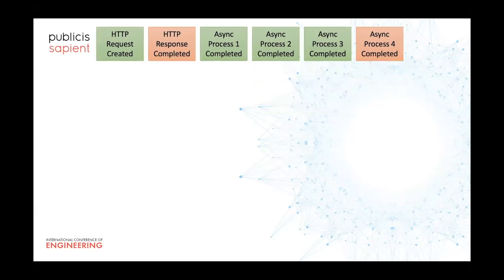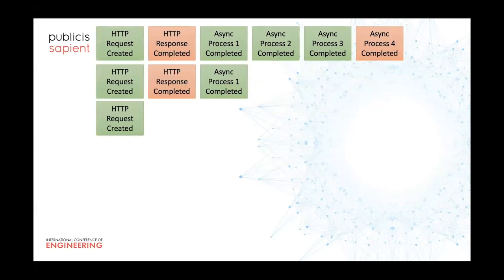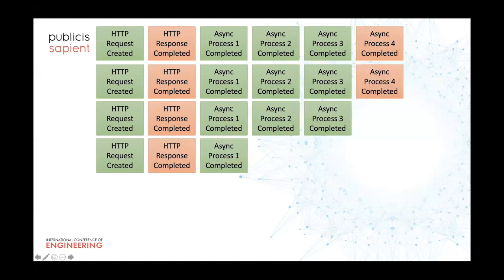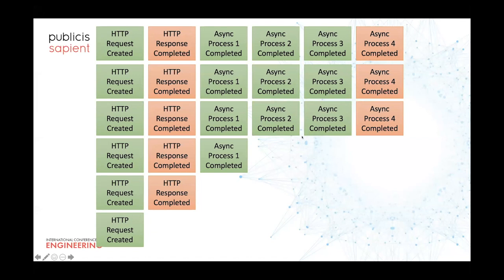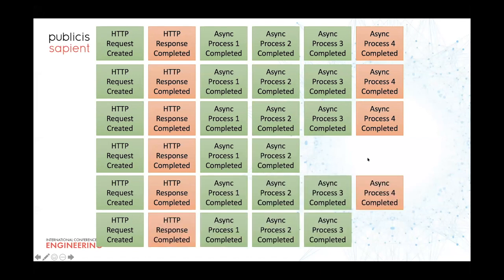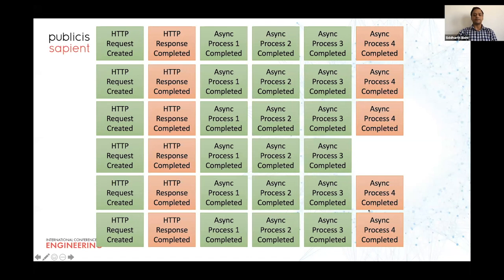In a load scenario, the different requests would come in, and these requests get processed at different rates. In this scenario, you can see that the fourth request is the one which takes the longest. The last request to complete may not be the last request which was submitted, and this is an important point to remember.